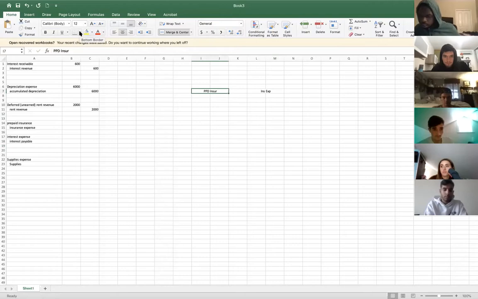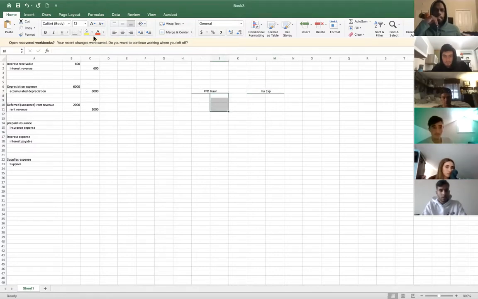Oh, here we go. That's where it is. I want a row, I want a bottom border. And are y'all noticing how I'm doing this? My T account, I want a bottom border. And then I want a left border. And you see how I drew a T account? So now I've got a T account.